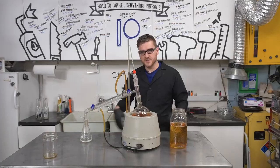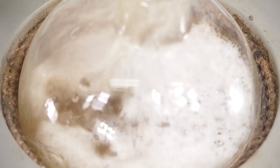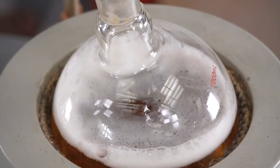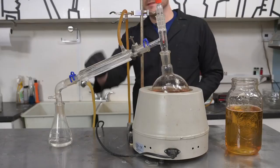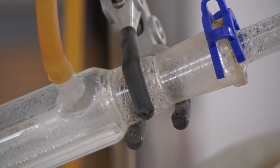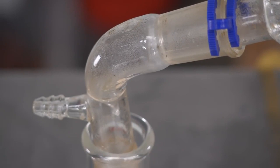Probably the most straightforward way to do a distillation like this is just a basic chemistry kit. We have a boiling flask here inside the mantle that will heat it up to the desired temperature. The alcohol will evaporate first at around 79 degrees Celsius, and then we have the column set up here that will force the evaporate through it, and then we have cold water being cycled through this tube, and that will cause the alcohol to condense and come out the bottom flask.